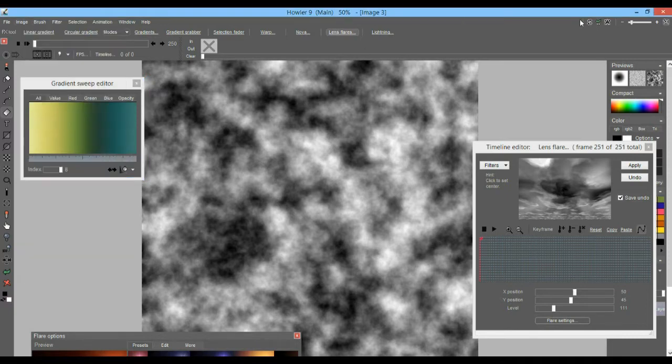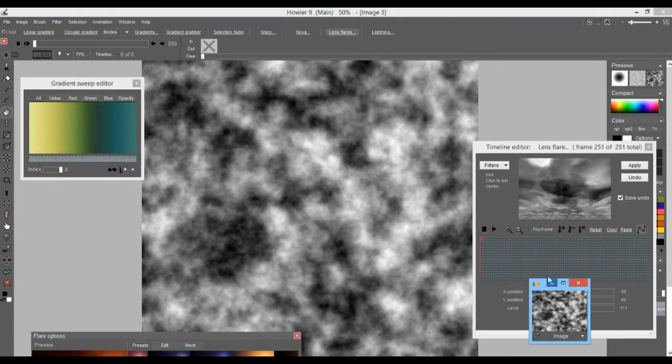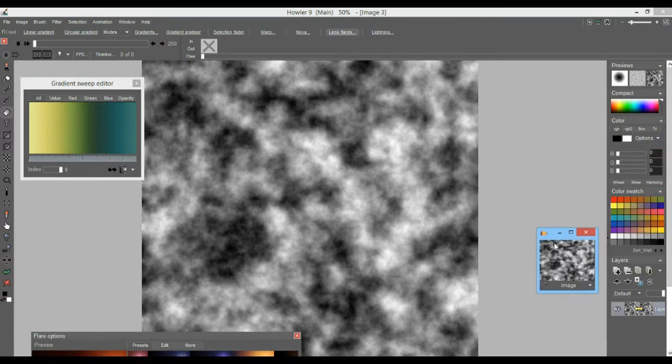So now we have the same. If I toggle between the main and the swap image, they are the same. The reason I do that is that the one that's in the swap image I'm going to use as a force field to displace the one that's in the main image. So that could be a different image now here. I could go temporarily store this away, and there it is. So here's a save, not really a save, but a stored copy.